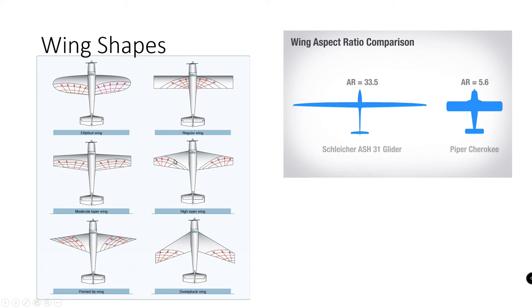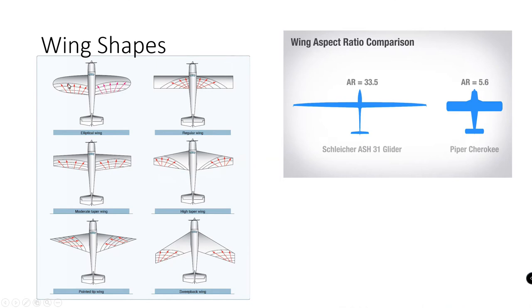Now, if you have this high taper wing, I would never want to stall on this aircraft, because if you do stall, all you have is your elevators. Your ailerons are completely useless. You can't use them at all. So if you really do need to turn, you can't. You're screwed. And it's the same thing with all these other ones too. You can't really do anything.